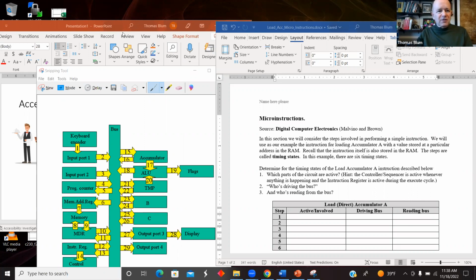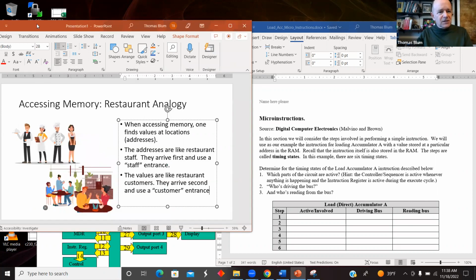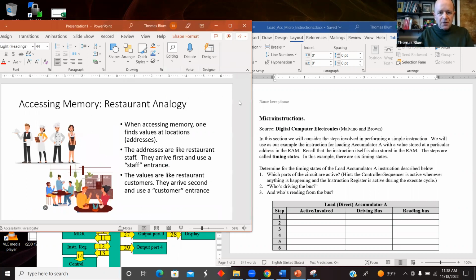So I want to talk about a little analogy about accessing memory, just because I have a bunch of students who work in restaurants, so this sometimes helps them. When you're dealing with memory, it's random access memory, you provide an address, and then you get the value at that address.